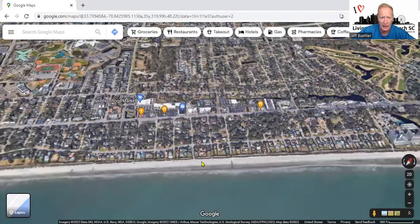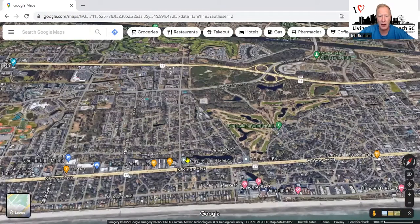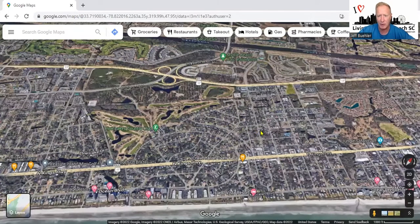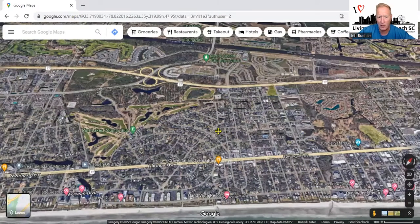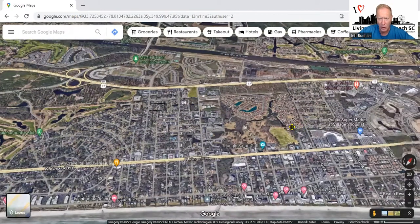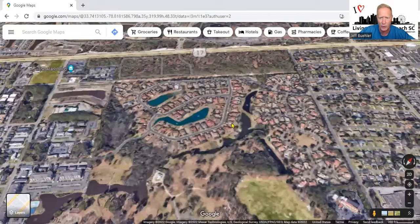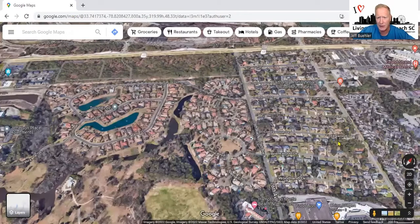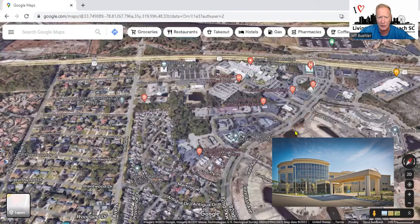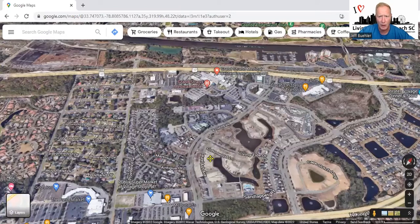And then if we talk about the suburbs of this area of Myrtle Beach, east of the waterway, because again, Carolina Forest is basically the suburbs west of the waterway for the Myrtle Beach area. But as we continue along Myrtle Beach, you're going to find a lot of neighborhoods scattered throughout this part of Myrtle Beach. This is where you're going to find the Grand Strand Medical Center. So you're going to find a lot of homes through here as well that are going to be close.